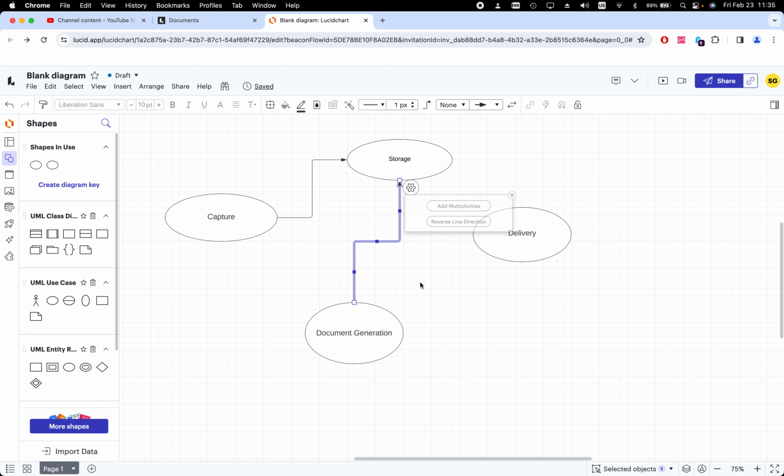In that case, document generation pulls data from storage, which is already stored, combines it with whatever data it generates, and then sends it to delivery, right?